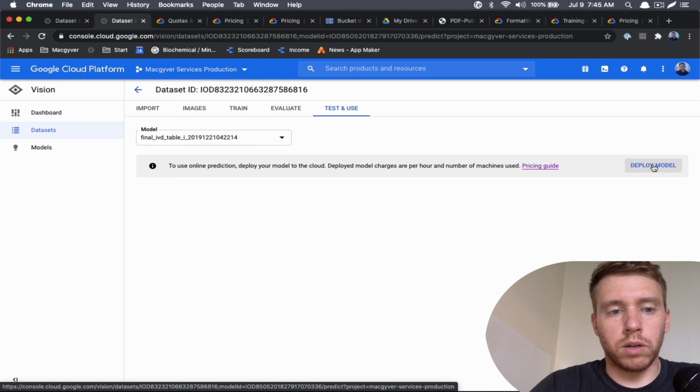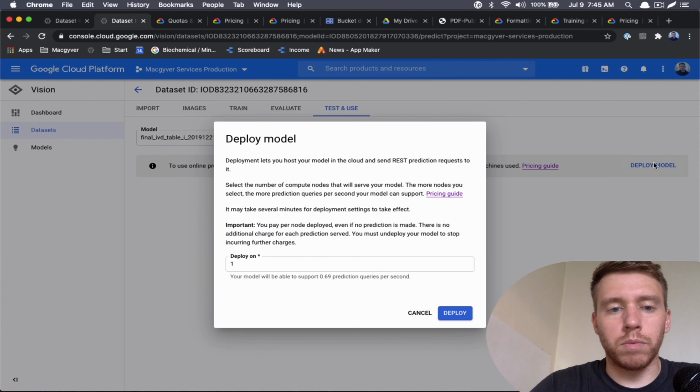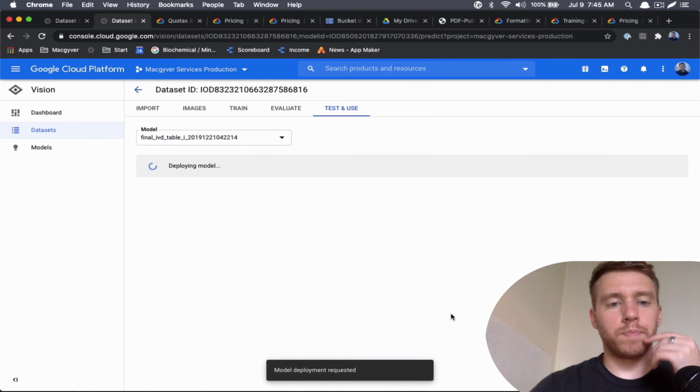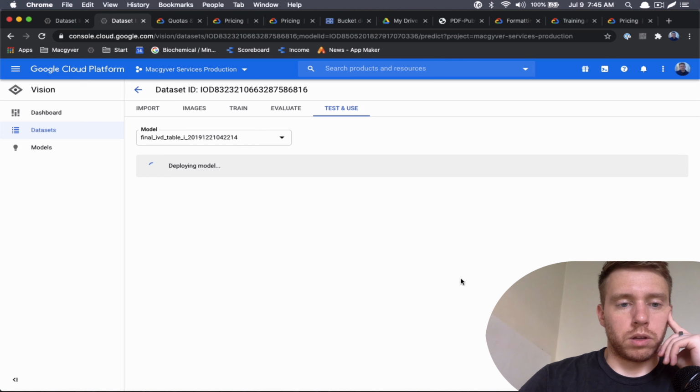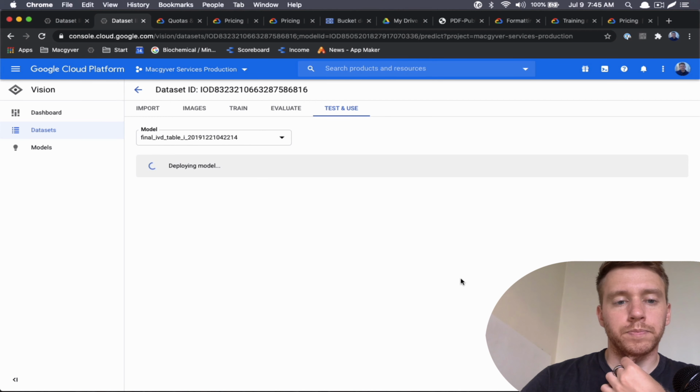So I'm going to go and click deploy model, and we'll just deploy it on one node. And you want to remove the deployment when you're not using it, because you pay per hour. So we want to make sure that we're not paying more than we need to.